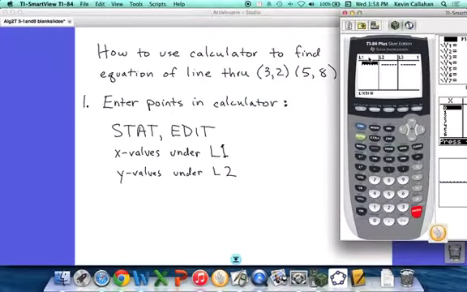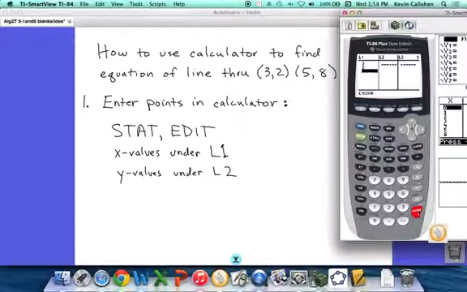Right? Now, there should be lists there, starting with L1, and then L2, and then L3. Does anybody not have it starting at L1? Okay, if everybody's got L1, that's good. Okay, you're going to put your X values under the L1 and your Y values under the L2, right? So the X values in this are 3 and 5. So you go 3 and then hit Enter right away, and then 5 and hit Enter.